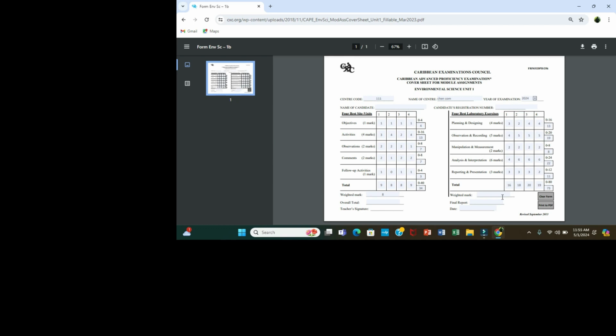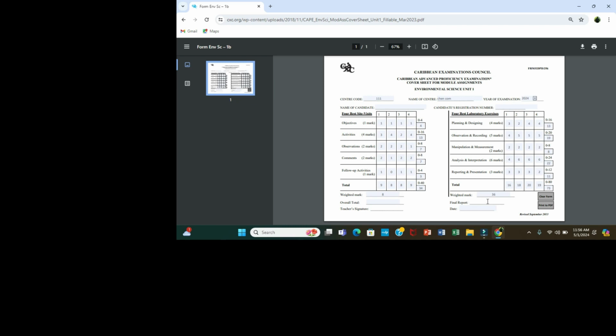That's 36.5. So you plug that in here, 36.5. After you click off it, it's calculated to be 36. Alright, so that's how CXC programmed it to do.